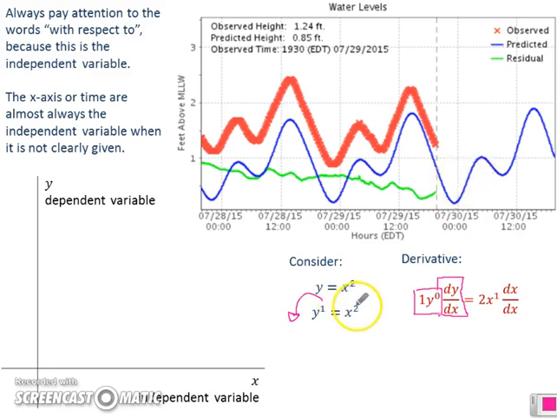So same thing. We have a 2, it goes out front. We subtract 1. That gives us 2x to the first power. The next piece happens. We just took the derivative of an x variable and we did it with respect to x in this case. So the denominator variable is the independent variable that you're doing things with respect to. In most cases, it's going to be time in this chapter or this section. Sometimes it's other things. So you have to just read really carefully what they're giving you. And then the top variable here is the variable that you just took the derivative of. So notice though that when you take the derivative of the independent variable, you really just get a 1.